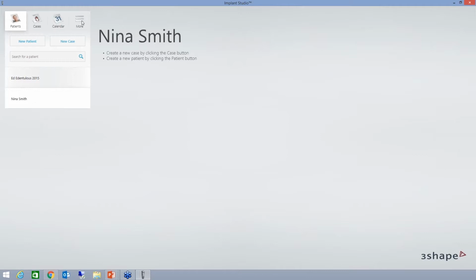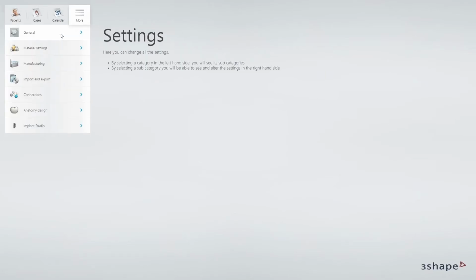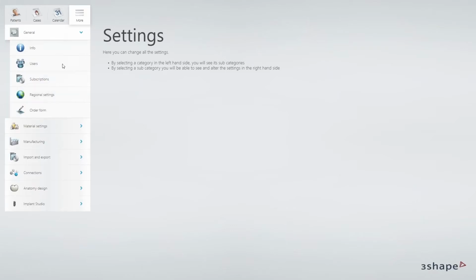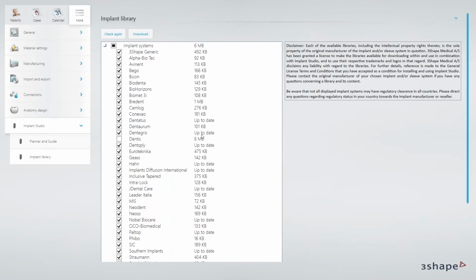All right, so how to set up the software? This is what I would like to show as well. Under More, Settings, now we see the difference here a little bit in case management. So now implant libraries are still here after the upgrade, at least those I have downloaded.